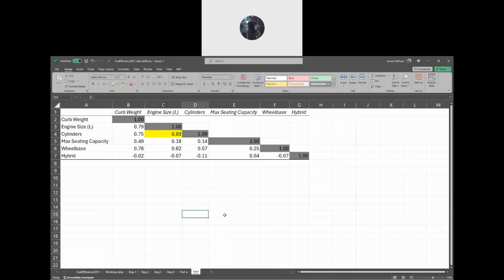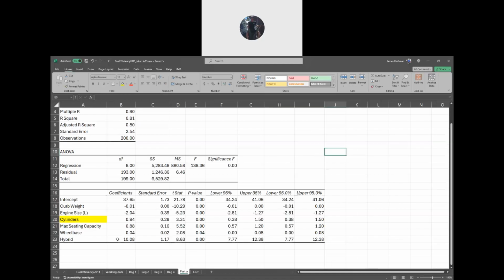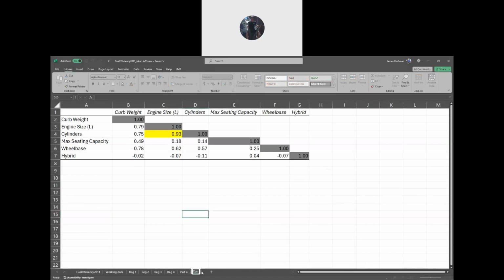Sorry, take out cylinders. That's what I meant. Thank you. Take out cylinders. So with this, there were so many, you find the one to eliminate. And then because the other ones are all high, you run it again without the one. The correlations won't change, but it's easier to visualize once you take out the big one. So let's take out cylinders, and let's run another correlation.